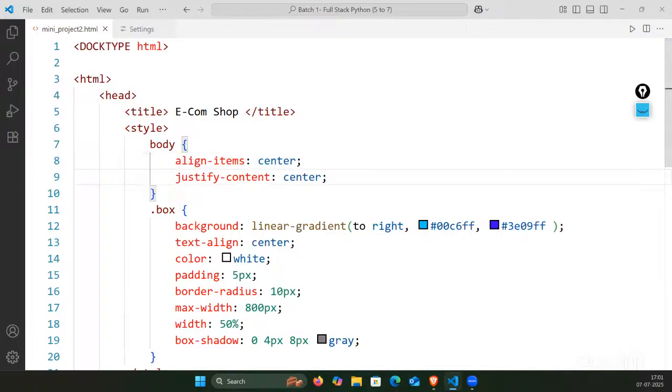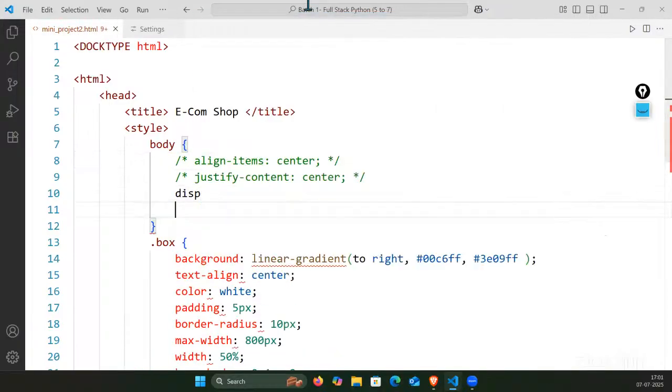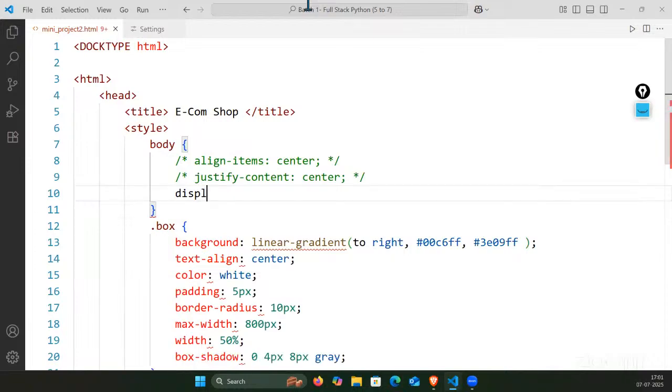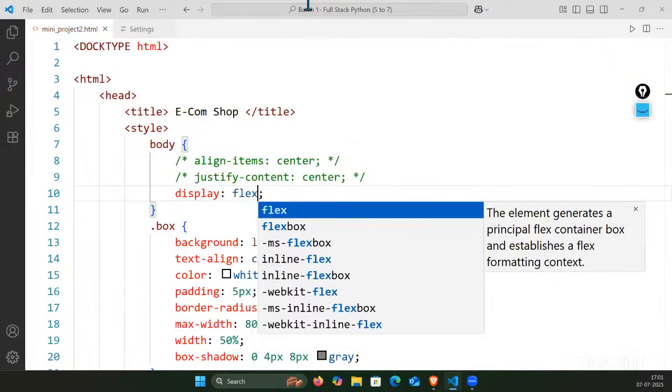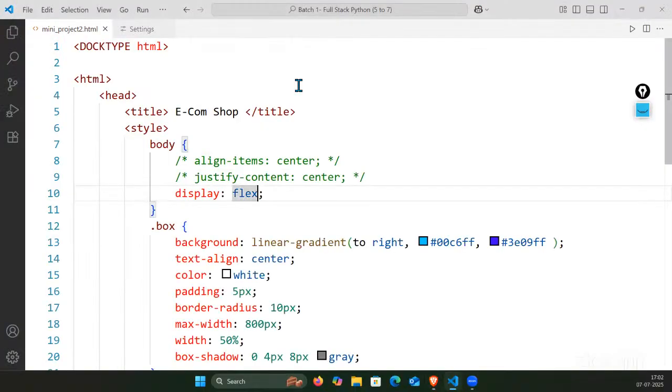We have one more. If this will not work, let's use the display. Let's make it flex. What about now? Okay. Now, uncomment this.